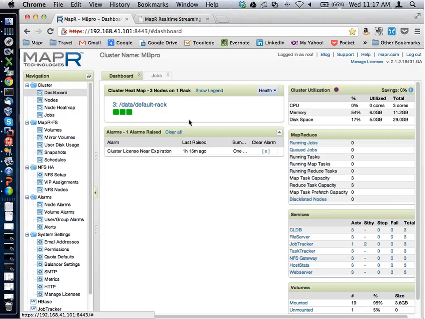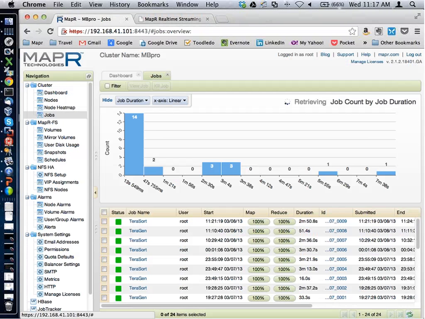Then one of the more compelling features of our version 2.0 or 2.1 that's shipping now is the job metrics. This is unique to MapR. The way job metrics are currently handled in traditional Hadoop is that the log files are just spread out amongst all the nodes. You can imagine if you have hundreds of nodes, having to go look at log files on each is an extremely tedious and error-prone task. We consolidate that all into this view.